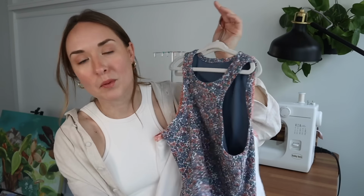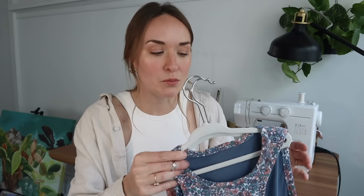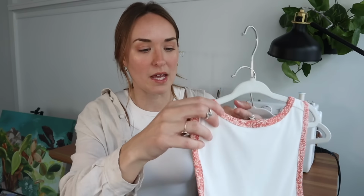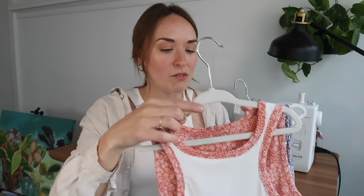But of course, if you need more support, then I would probably wear a bra with these. With the double layer, they do offer a little bit of compression, so that could be helpful, but if you need more support, then you'd probably need a special racer back bra or something, or one of those convertible bras where you can do the cross front thing. I think that would work for this too. All around, really good pattern, good instructions.